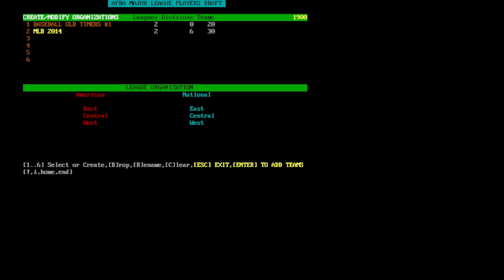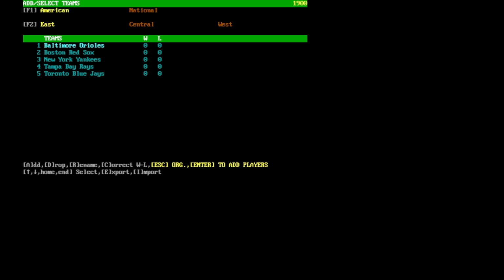If I wanted to add new teams, I would hit basically 2 to select that organization, and then enter. And then you can see on the top I can toggle between American and National, and that was F1, and F2 goes through my different divisions.